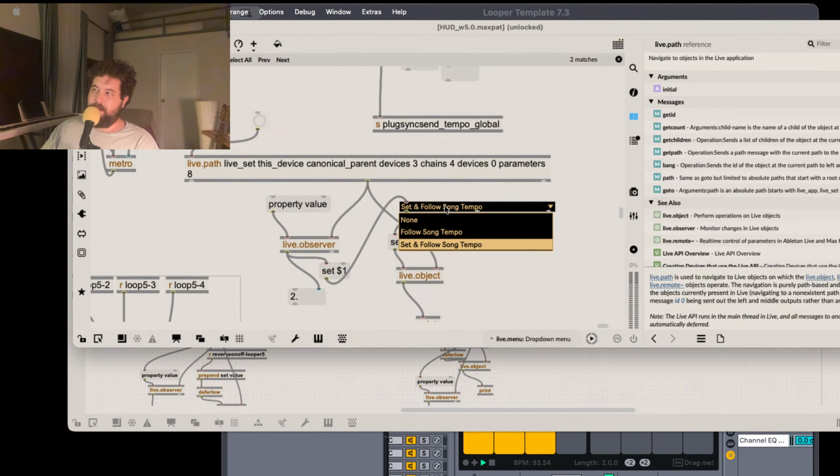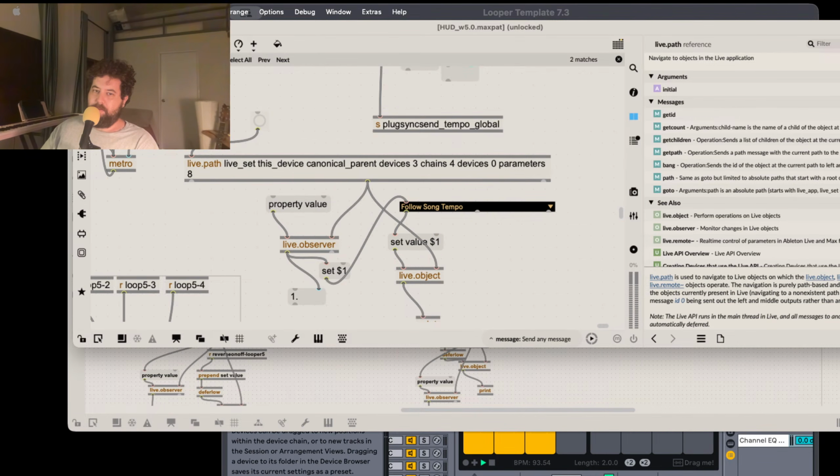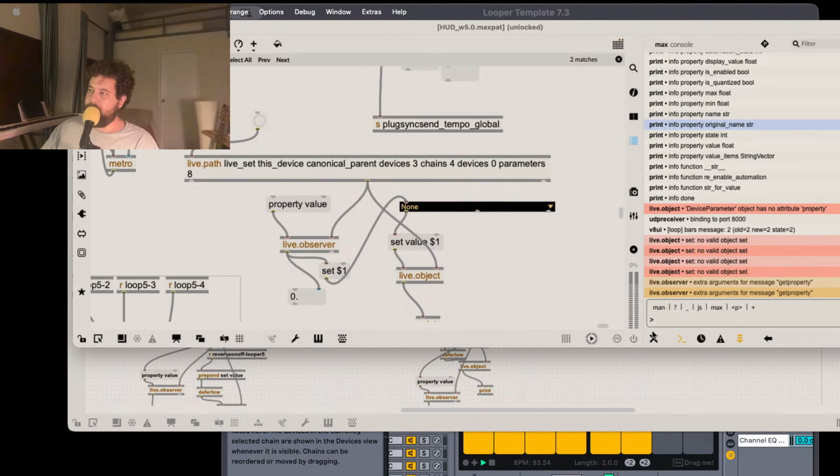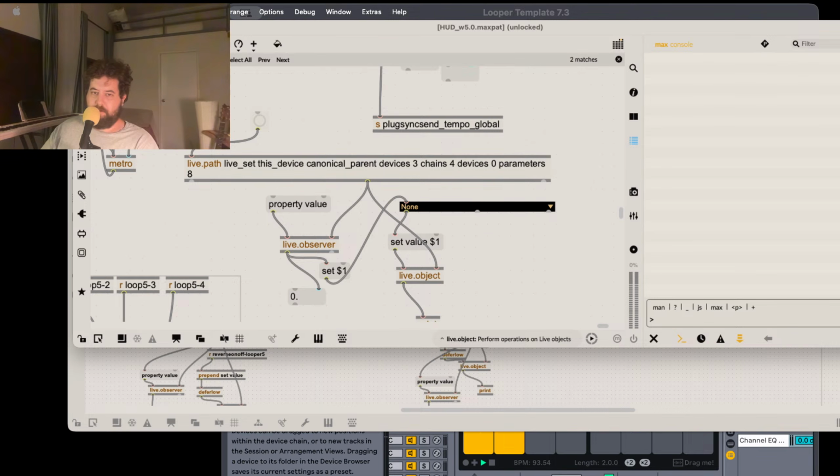And now, hopefully, if I change it here, it will also change it here and not cause a circular loop. Yeah, perfect.